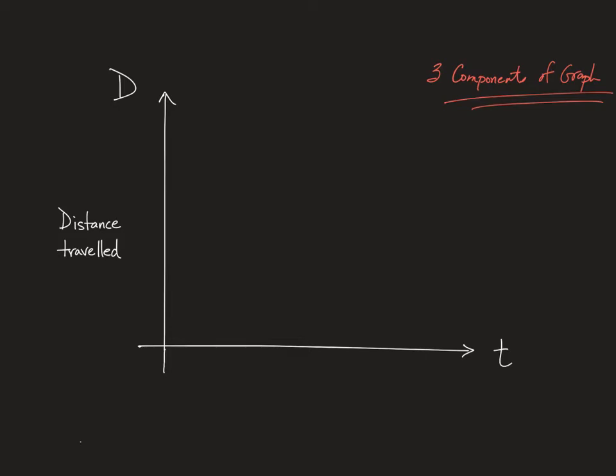And what we want to look at are three components of each distance time graph, or three properties of it. The first thing is how we can interpret distance on a graph. Secondly, we're going to look at the other component of a distance time graph, time. And lastly, we want to look at the relationship between distance and time, that being speed. We're going to look at those three properties of each graph as we move forward.